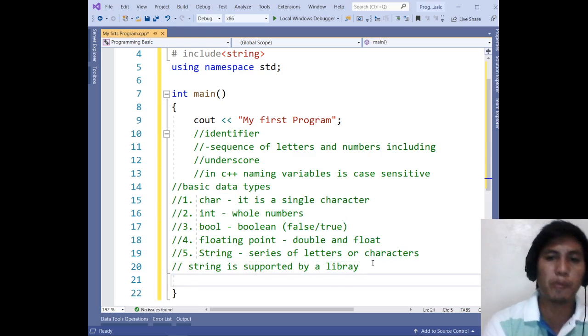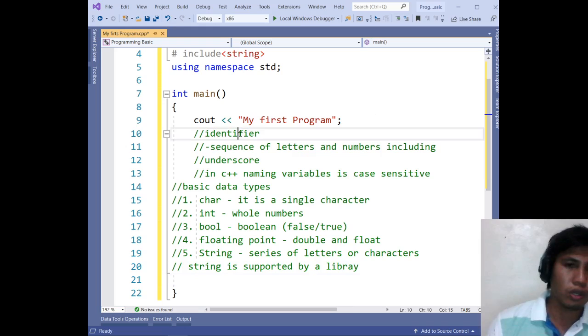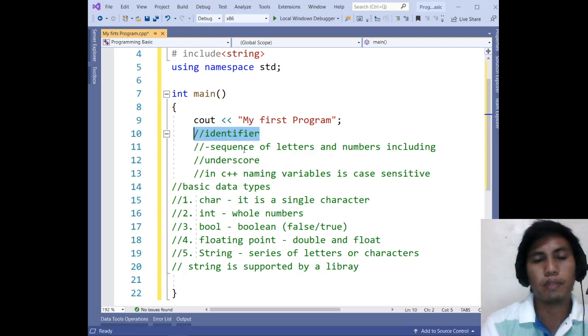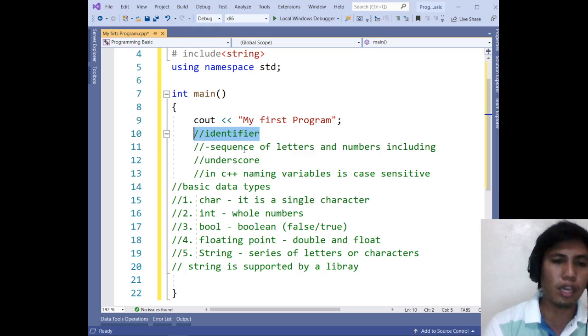So let's go to the declaration of the variables. Take note that declaration of variables is different from initialization. When we say declaration of a variable, you need to declare the data type of a variable. As I told you, variables are used to store data. Take note, and the names of those variables are considered as identifiers. So if you are to declare a variable, you need to give the data type of the variable. So let's say int age. We are saying that age is an integer type.